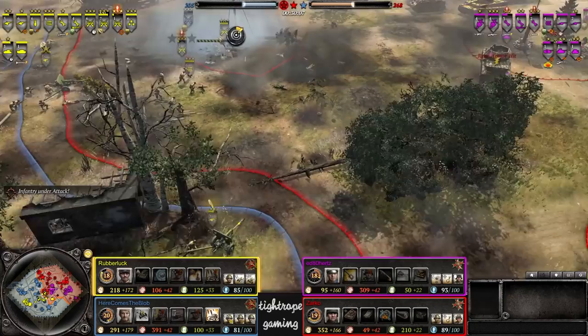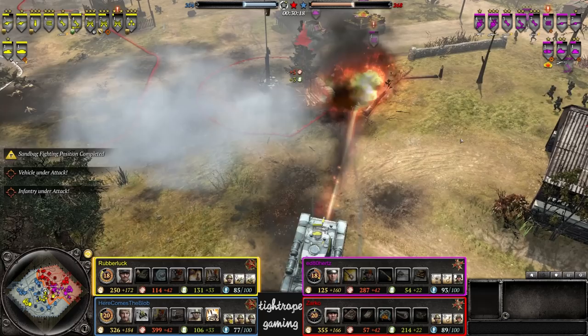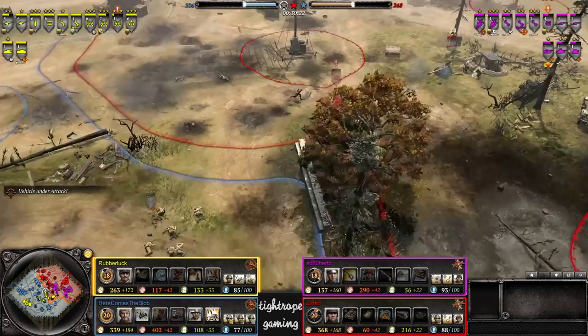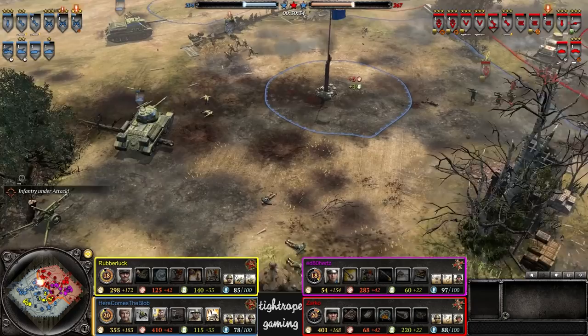Meanwhile, I've got the KV-8 posturing down the bottom, but it comes past the flag, revealing its position. We need plenty of time to react. I've got a bunker covering the north now as well. Really tough to crack up there for Here Comes the Blob. So we've got a bit of manpower stored up though. Could maybe push out another tank.